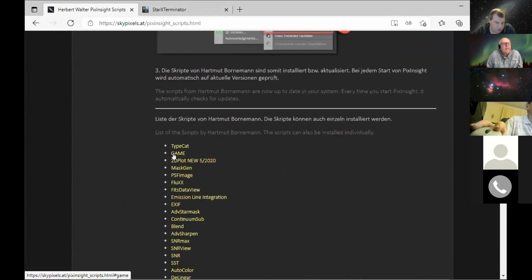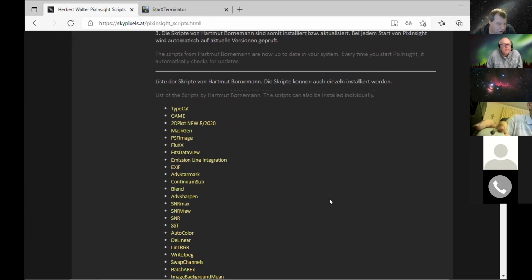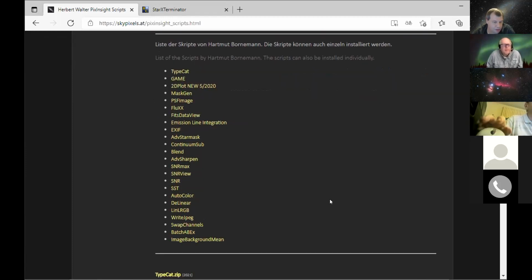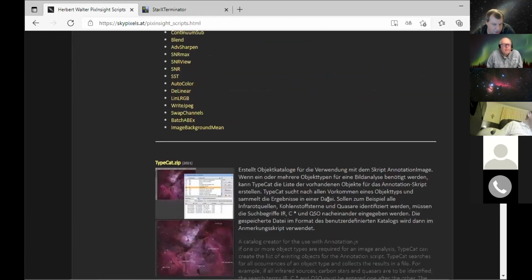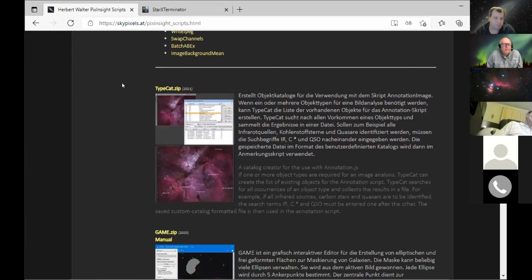One of his big ones that's there now is this GAME script. But I think some of these others, like the MaskGen and some of these others on his list, are already built in. But I found that he came up with this TypeCat script.